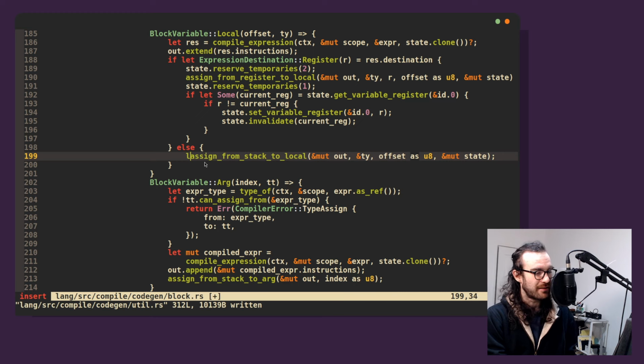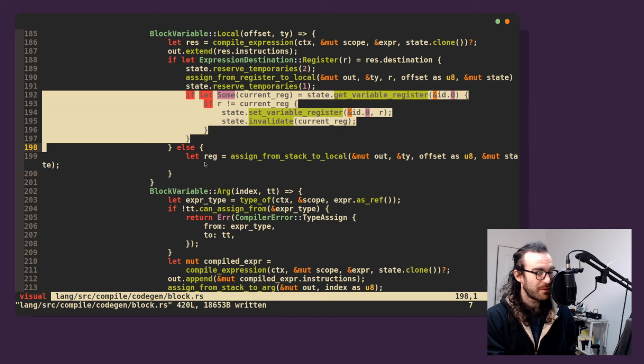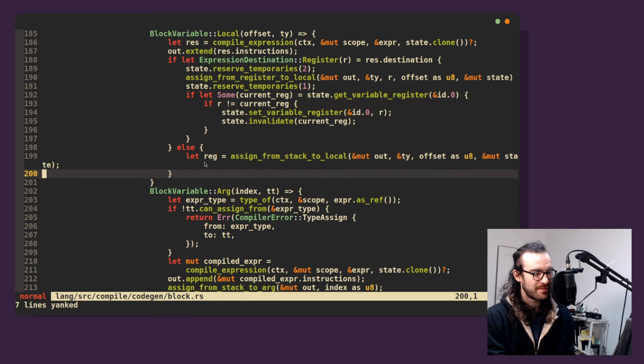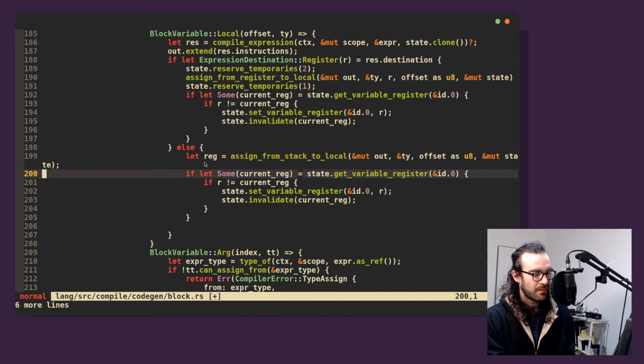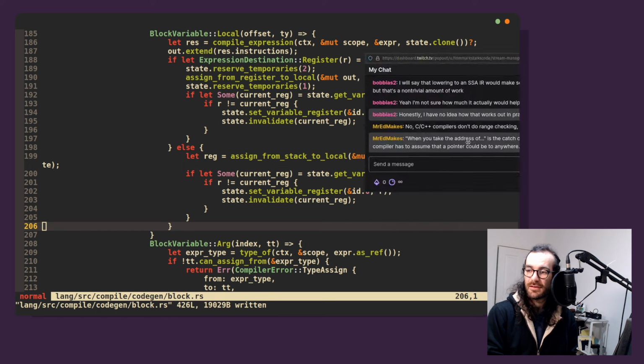So when we assign from stack to local, we'll say let reg equal this. And this block actually probably wants to live elsewhere, because we're just going to copy paste this several times. So we probably need to find a way to make this not copy and paste.